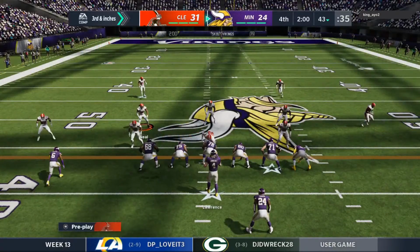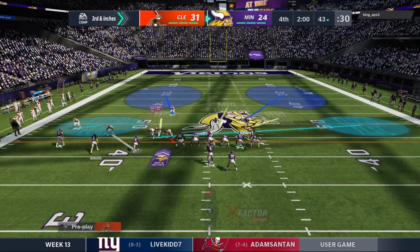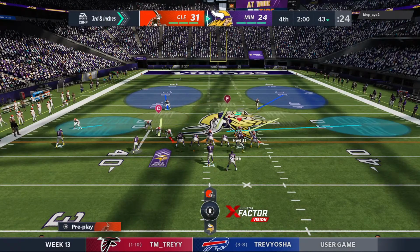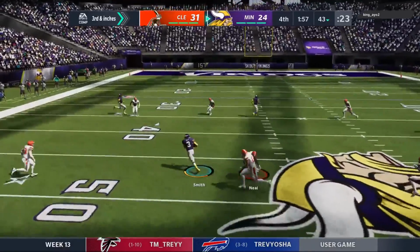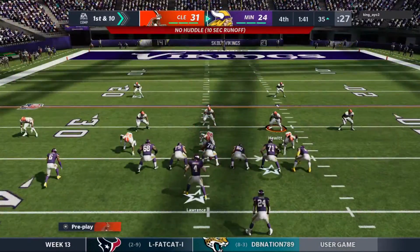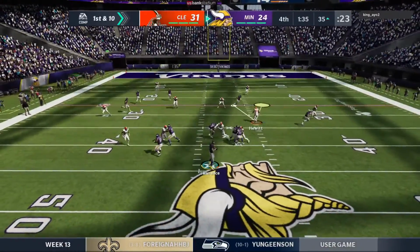So the Vikings in possession of the football as we get you reset. They face a critical 3rd down now, needing a score here in the late going. Back to throw again. Wow. That's caught by Smith. He's going to get this down to the 35-yard line. Forget the run on 3rd and 1. They shot the D and ripped off a pretty big play.